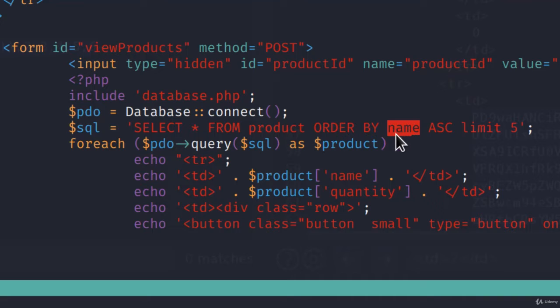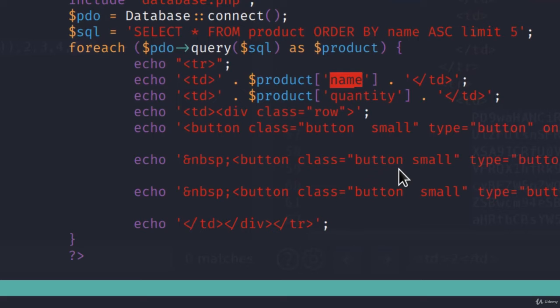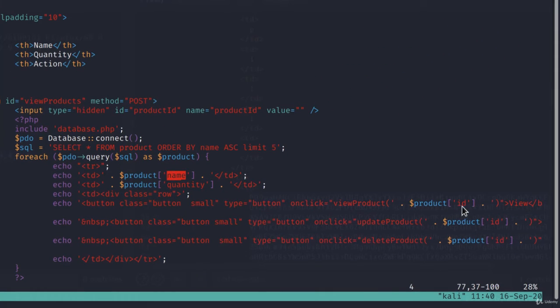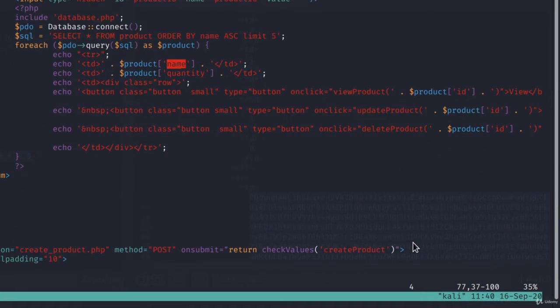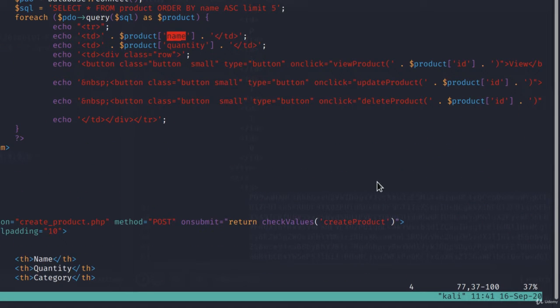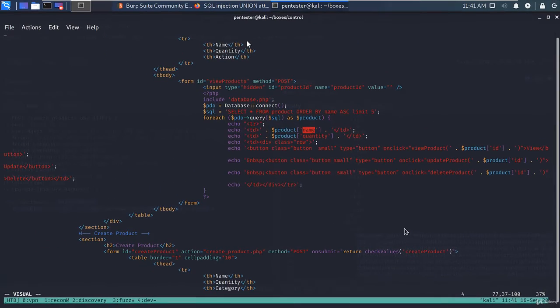So there's no parameterization, there's no sanitization. You're literally just passing this raw name, which is unsanitized. It's very unsafe. And it's being passed into this product array. And then it's printing out the raw values of this array into the source code of the web application. So this is why the SQL injection works. Later, we're actually going to look in the logs, and I'm going to show you what it looks like. You're going to be surprised because you're not going to see it. I'll tell you what I mean in a moment.